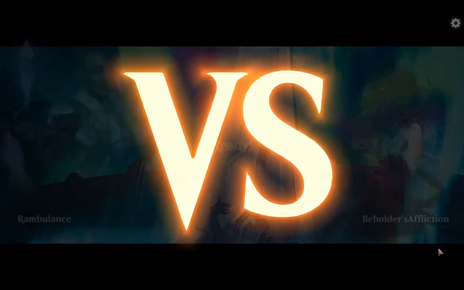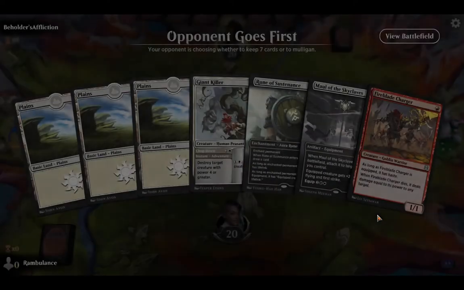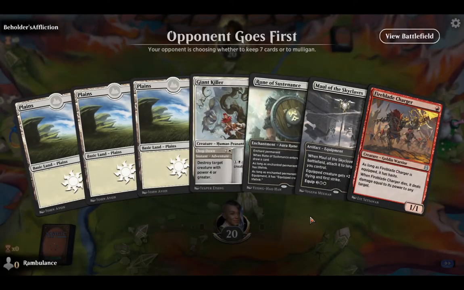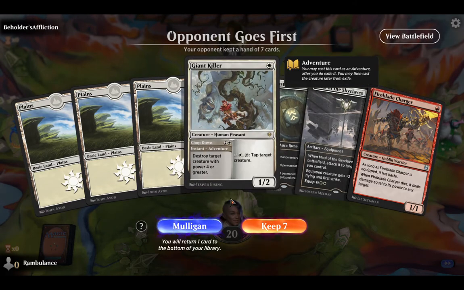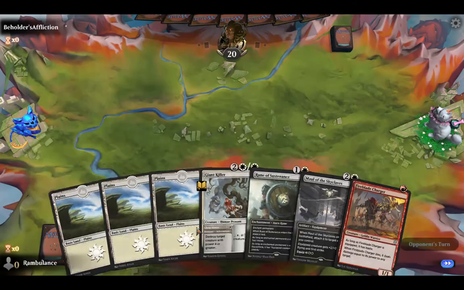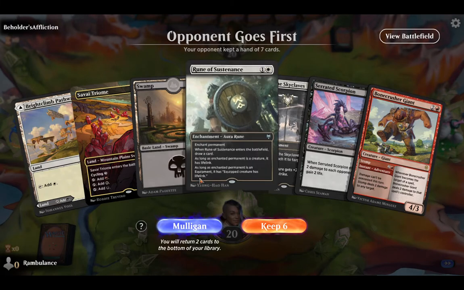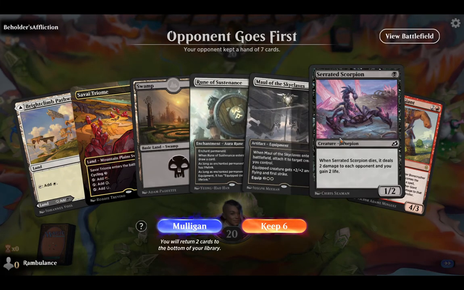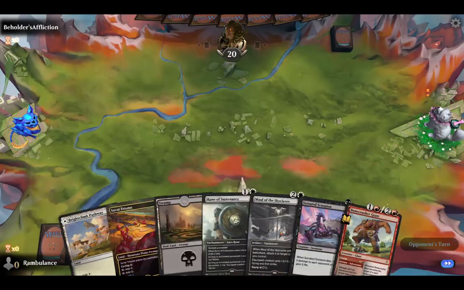I like to have a good time here on the channel. Beholder's Affliction. Gonna have a good time here. Having a good time. I like this hint. I like this hint. What are we going to put back? Rune. I think it has to be Rune. Yeah.